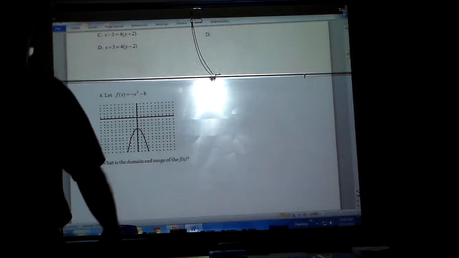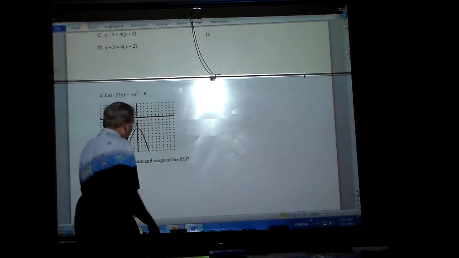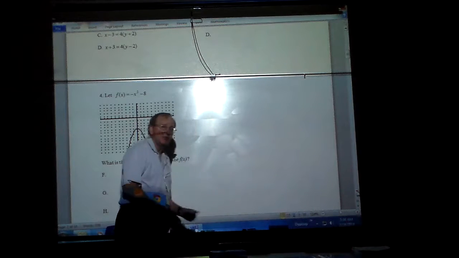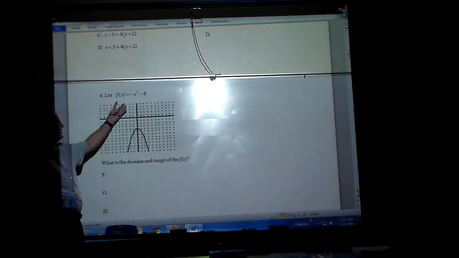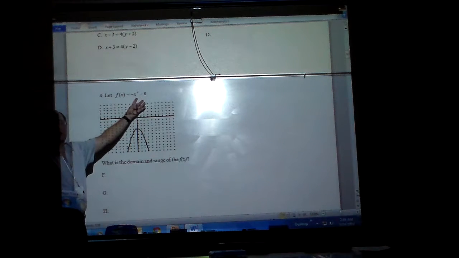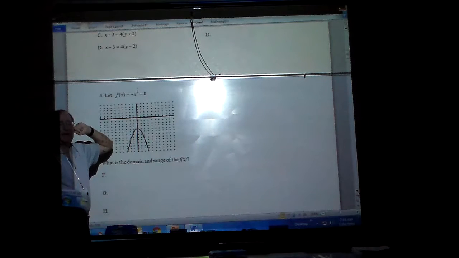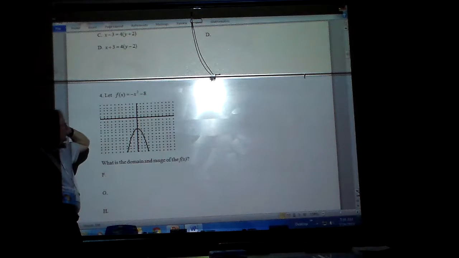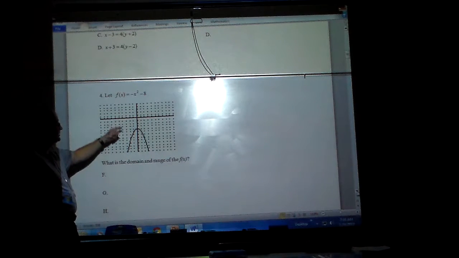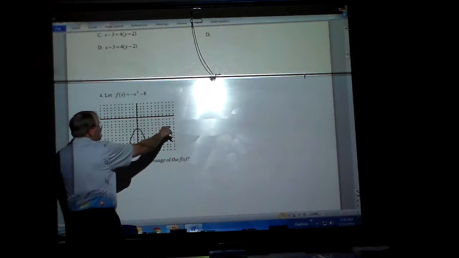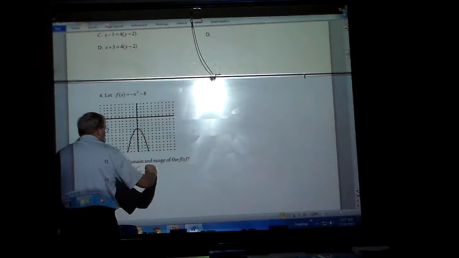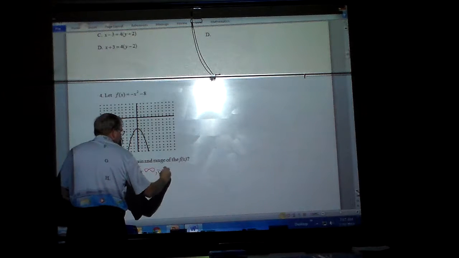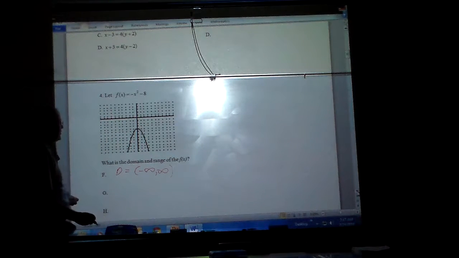All right, let's look here at problem number 4. We're going to look actually, I think, at problems 4, 12, and 13 on this particular one. We're talking about domain and range. First off, domain, this is a function. It does not have a square root, or a variable in the denominator, so therefore it is not limited any. These x's will keep going forever, so the domain will simply be from negative infinity to infinity. And then the range will be this.